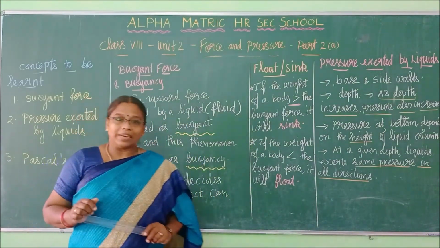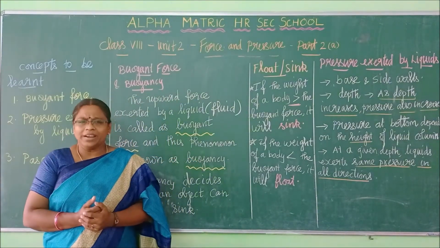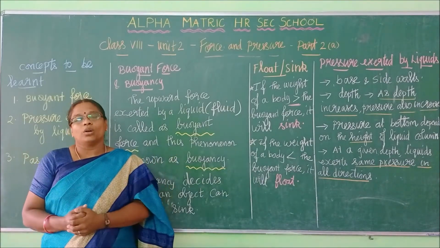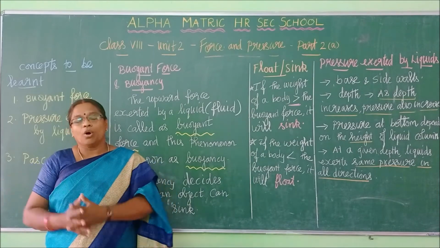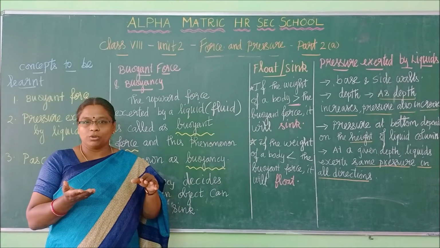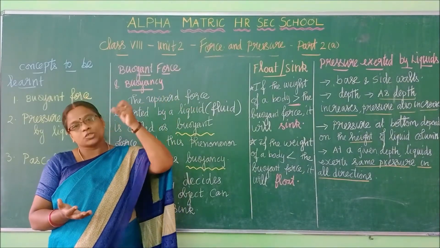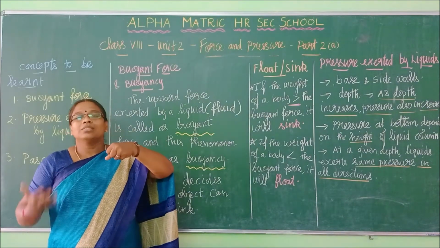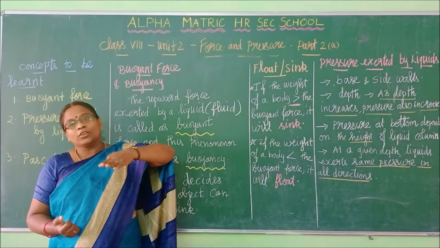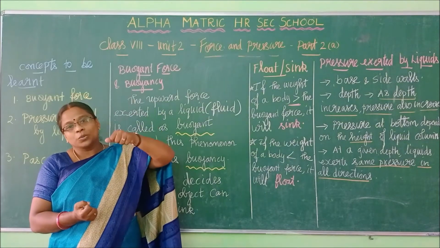Now, one example I will give you. Take one iron spherical ball, you can imagine it. In a bucket of water, if you throw one iron ball, what will happen? Every liquid will give some buoyant force, but the weight of the ball dropped in the liquid is more than the buoyant force. So this is stronger. The weight of the ball is stronger than the buoyant force. Always the stronger one will win. So which will go down?